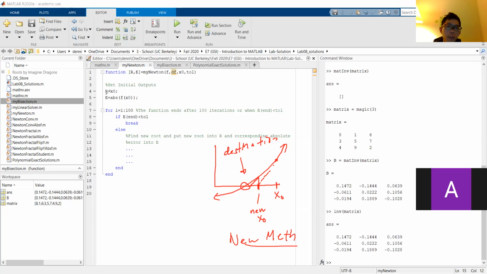So we're given our R, which is going to be an array eventually, but it starts with x naught. We're going to chain together a bunch of different guesses into an array, getting closer and closer to our destination. This could be like 3, 2.5, 2.7, no, wrong way, 2.25, etc. And this one's going to be the error. How close are we to 0? This could be like 3, 1.5, etc. That's what this line is.